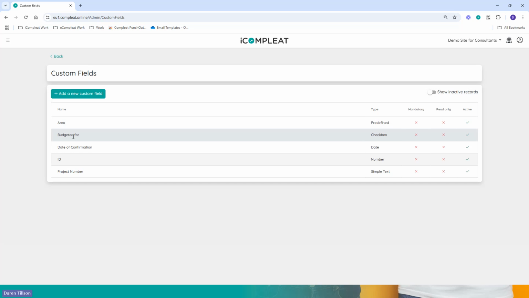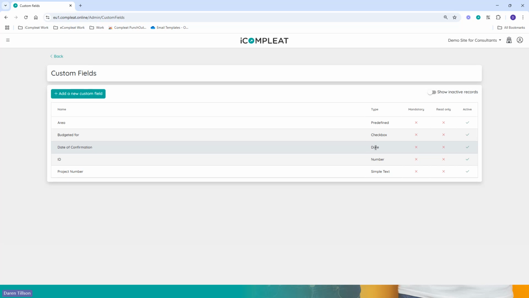I've also got one here, budgeted for, and you'll see this is a checkbox. So this is a simple toggle on or off. An example that I implemented for another customer a few months ago was they wanted to be able to very quickly show if it was a purchase that had been budgeted for, leave it off if it was, or switch it on if it wasn't. That in turn meant that one of the approvers would be able to very quickly visualize and see, oh no, it hasn't been budgeted for, I need to look into this. But again, you can use it for whatever circumstances or situation you like.